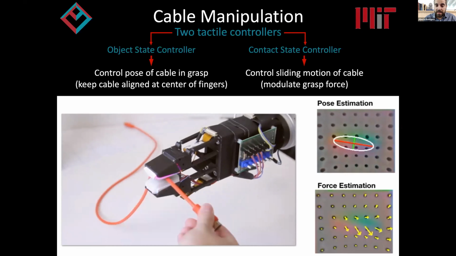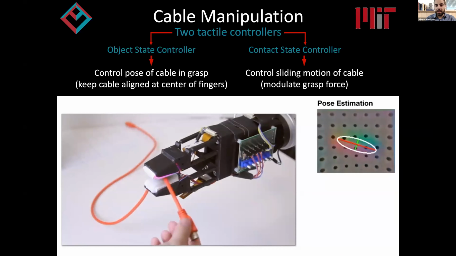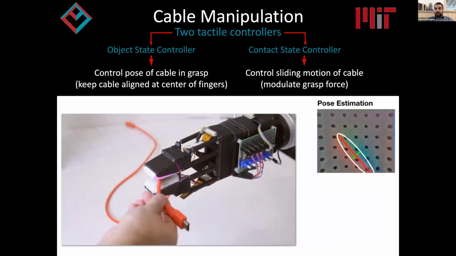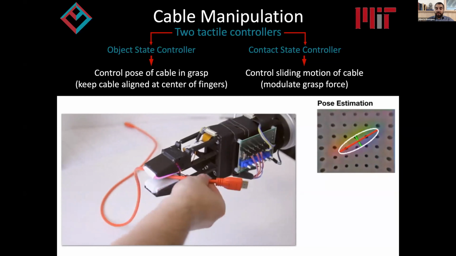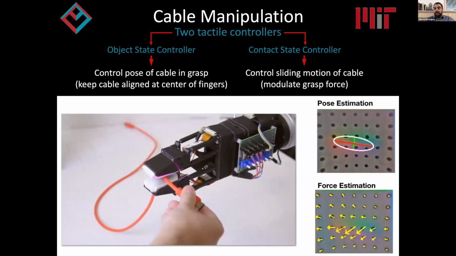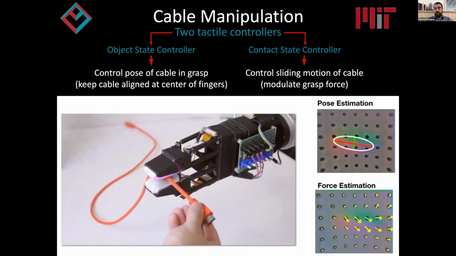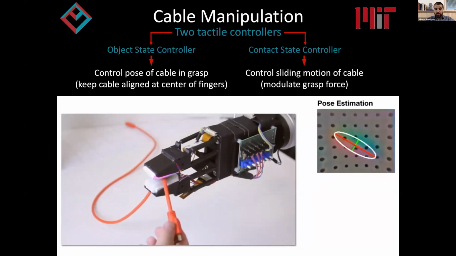So we start from this type of feedback that is coming from these sensors, which are probably well known by most people here, a specific instance of GelSight or GelSlim sensors. It's an optical sensor with a camera inside that just gives us an image of the deformation of the skin of these fingers. By tracking the image that the camera is capturing, we can estimate the pose of the cable, and we can get an estimate of the distribution of forces when the cable is sliding or not sliding.